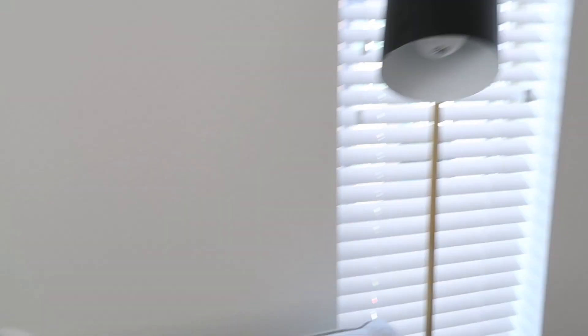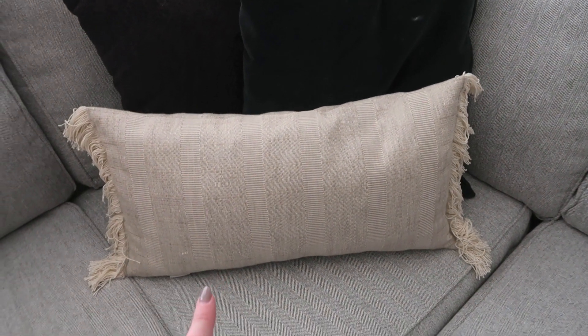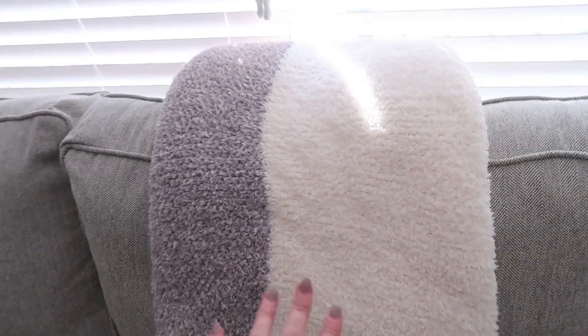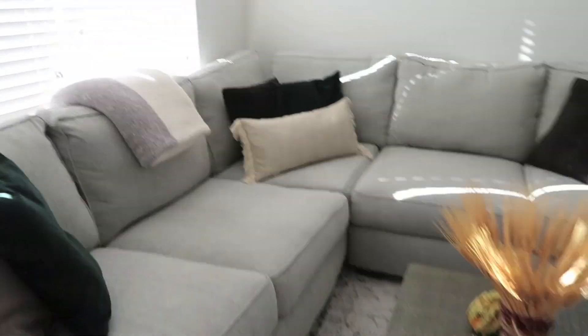This pillow actually came with the couch — it incorporates the darker vibe like the lamp. This one is from World Market; it's a dark green. Then this blanket is the Barefoot Dreams blanket — the blanket of dreams. If you're looking to splurge on something, I recommend it. I use it every night. I made it symmetrical but still cozy.